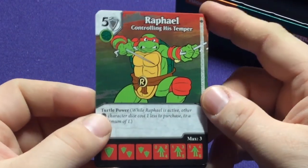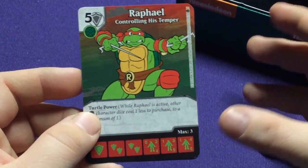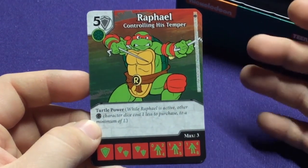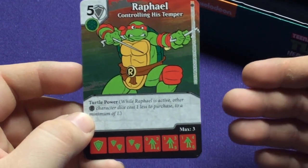So again, these 5 costs are heavy, but if you play one, you manage to get 1 Raphael out. The other turtles are all cost 4. You get a second one of these out, right? Then they all cost 3. You get a third one out. The other one's gonna cost 2.